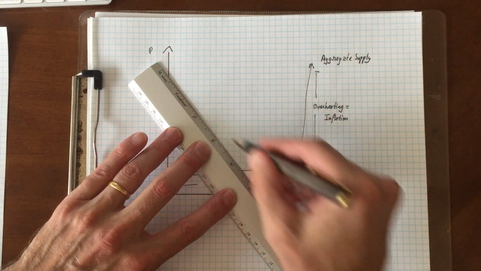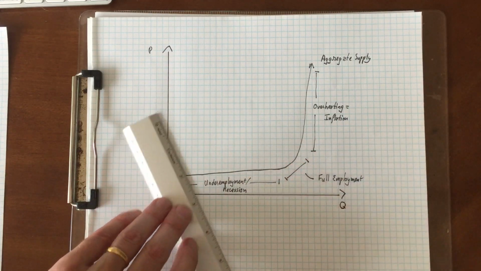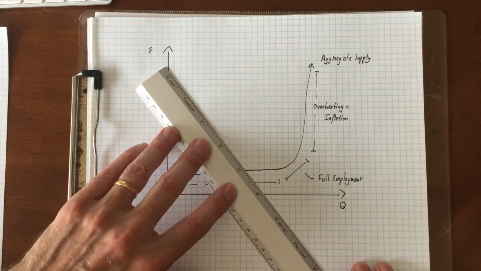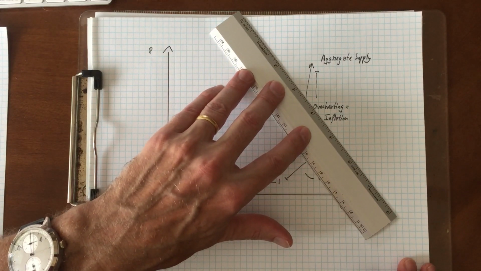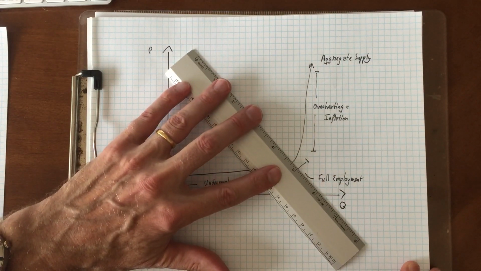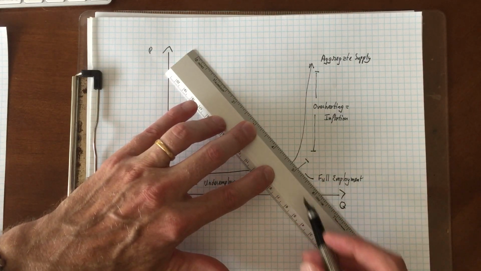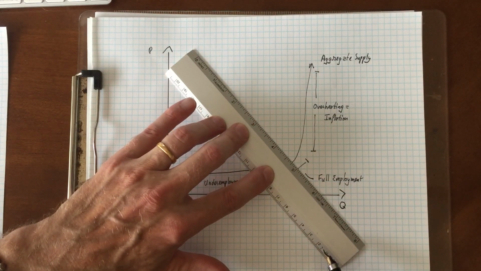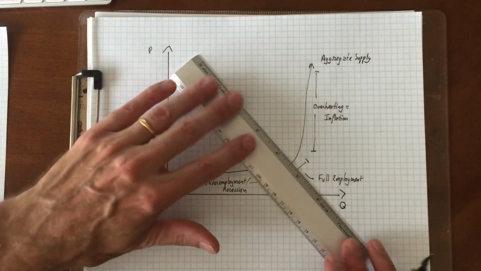is not run the economy here because the equilibrium is in underemployment or a recession, and you don't want to run the economy over here because over here you're overheating and causing inflation. You want to hit this full employment sweet spot, and at that level you've got pretty much everybody working, but prices aren't rising too rapidly. So it's kind of the Goldilocks place, right? Too hot, too cold, just right.